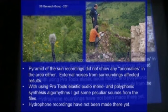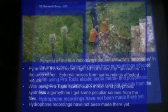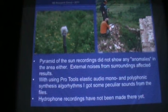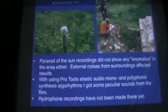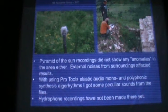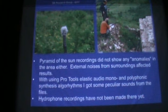Then we went up to the top of the Pyramid of the Sun and used the same method — this is the same microphone with the windscreen. We were recording in different places, mostly in those places where Paolo has discovered the ultrasound emissions with the comparator. But basically there's nothing special happening there because there was the same problem as with Tumoros — external noises, wind and stuff. So this method didn't give anything special for us.